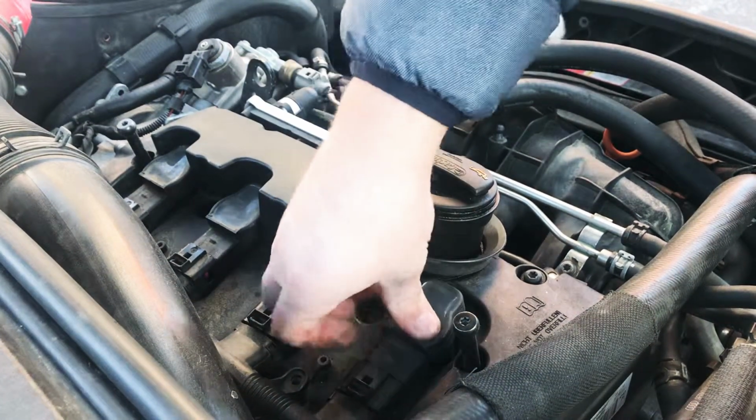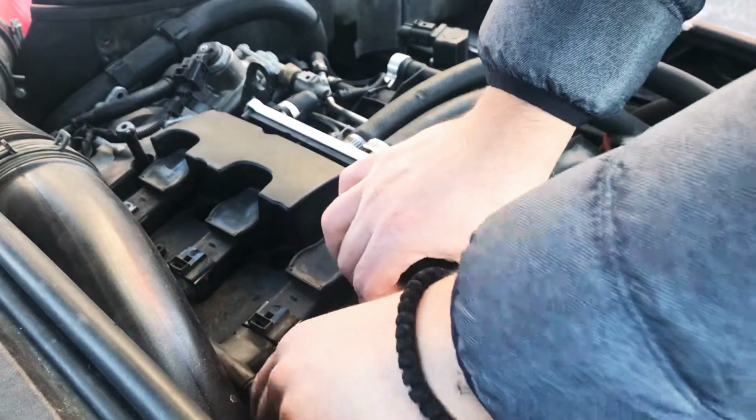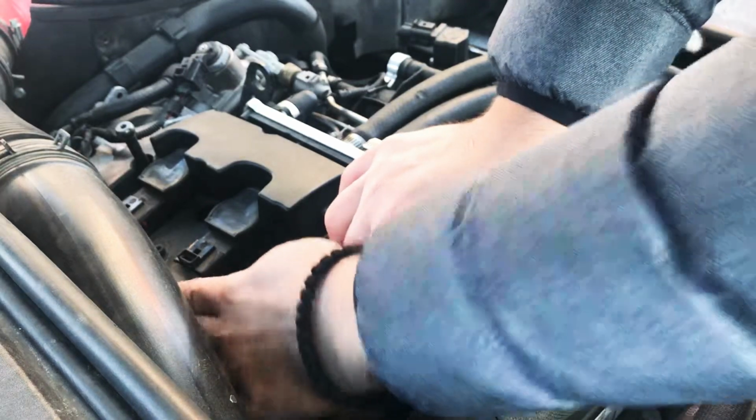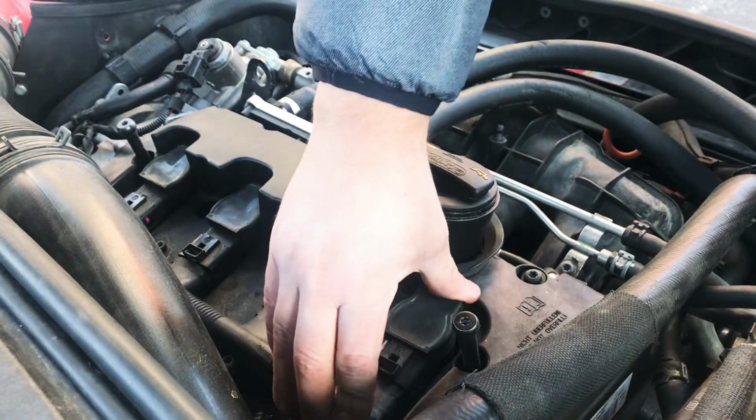Drop the last coil in. Good little click. Make sure they're all in. Line up the wiring. It all kind of goes together in one. You just click.